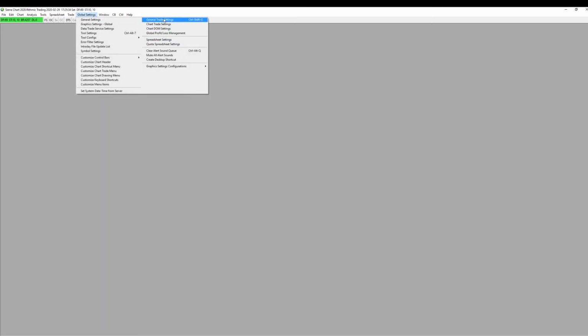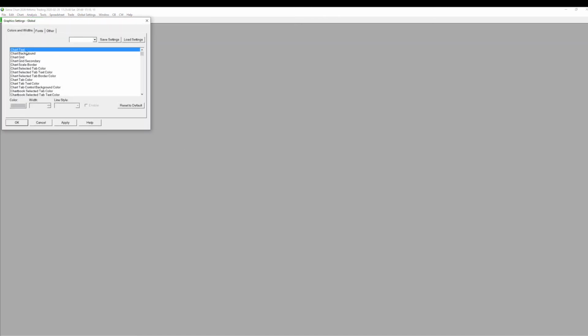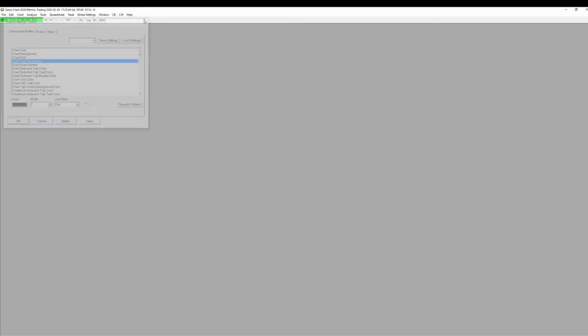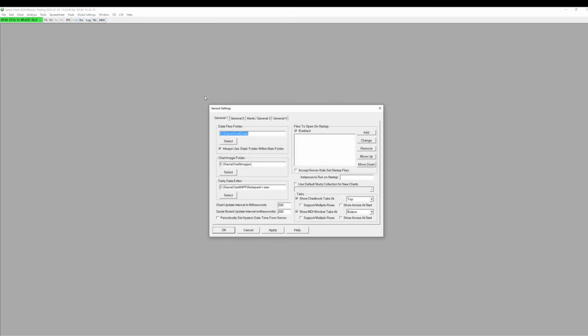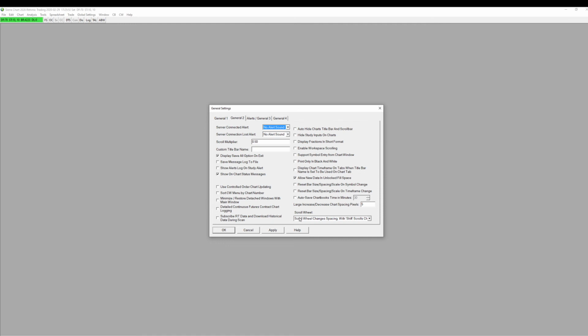So your global settings are going to be your graphics, if you have any global graphics settings, custom backgrounds, whatever else. You can do it by chart as well if you like that. And then the general settings, one area that you just want to check is that all of this is how you'd like it. I always change this scroll wheel setting, because I prefer it to be on this option.